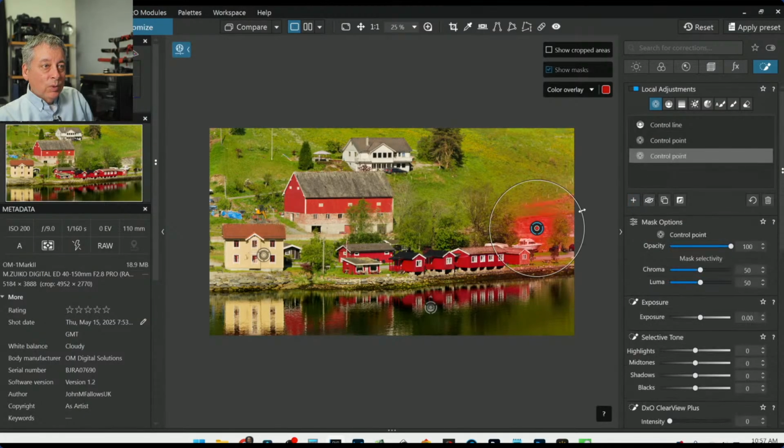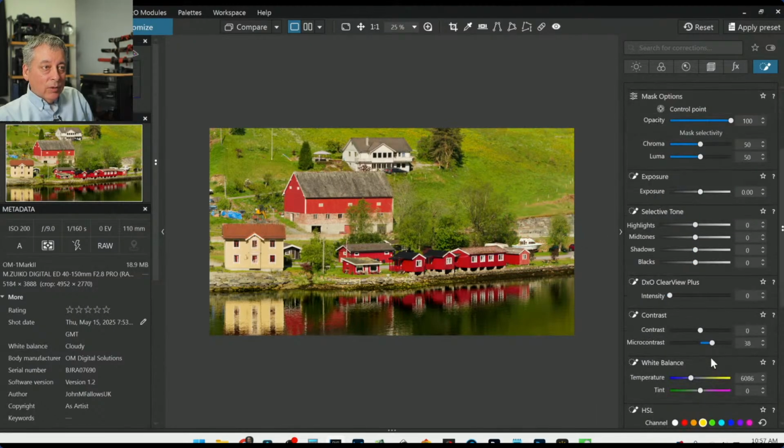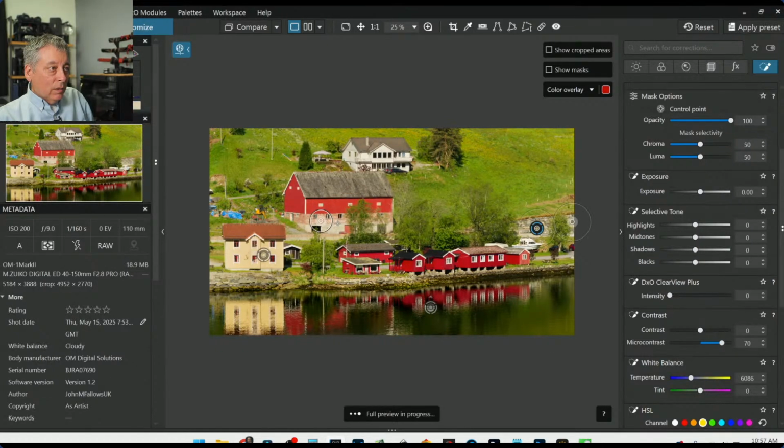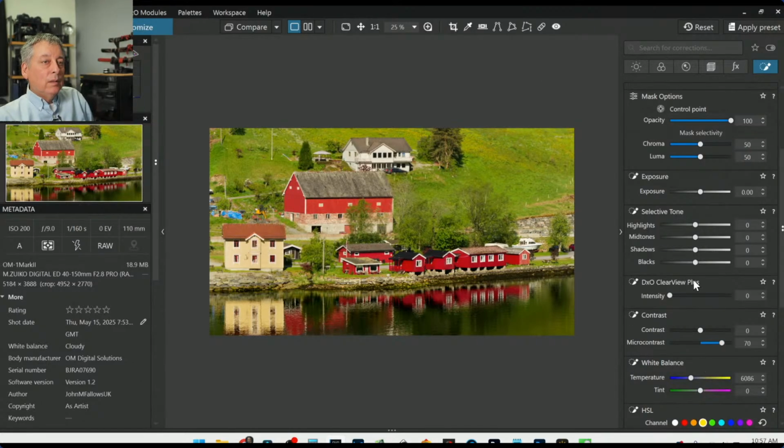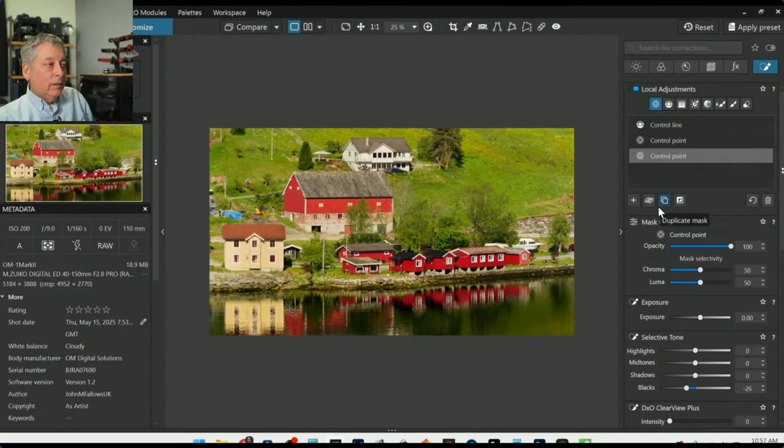So there's some stonework in here. Just do micro contrast. Do the same thing on the brickwork over here.